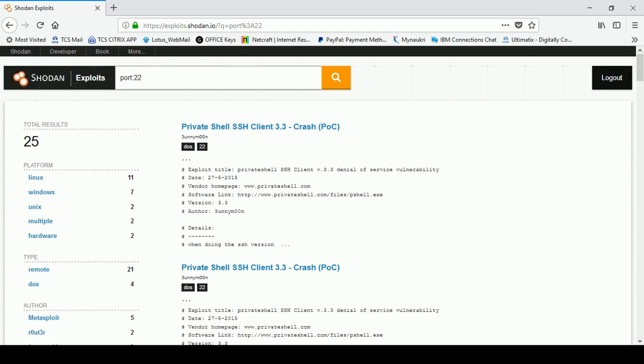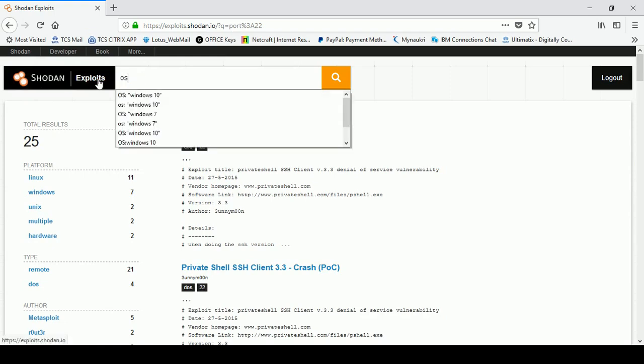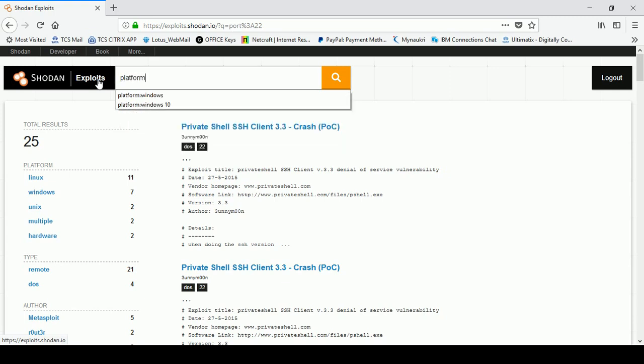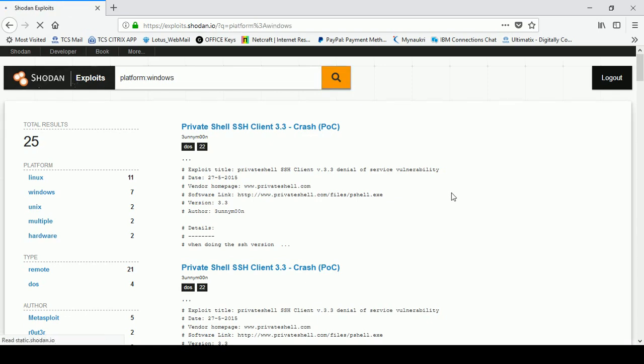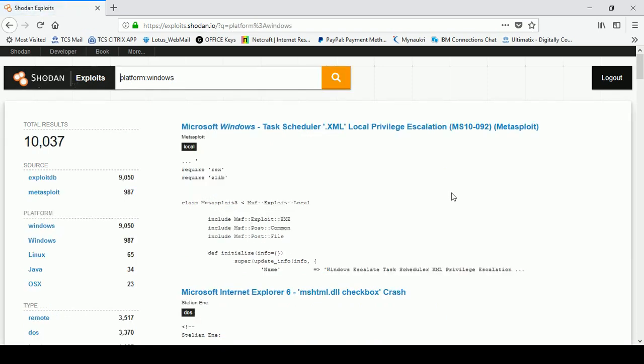Also you can search using the OS, like platform Windows. When you search for platform Windows, it will show you all the exploits that will work for Windows. Also you can search Windows XP. Let's see if it is working fine.